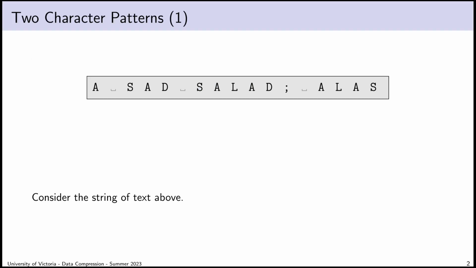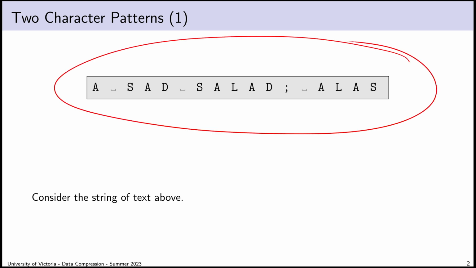So to get started, let's take a look at this piece of data. This sequence, like many of the sequences we've worked with so far in this course, is pretty short and pretty straightforward, pretty simple. It only has a limited set of symbols. These are the symbols from the home row of the keyboard. And it does actually have a few patterns that we might identify.